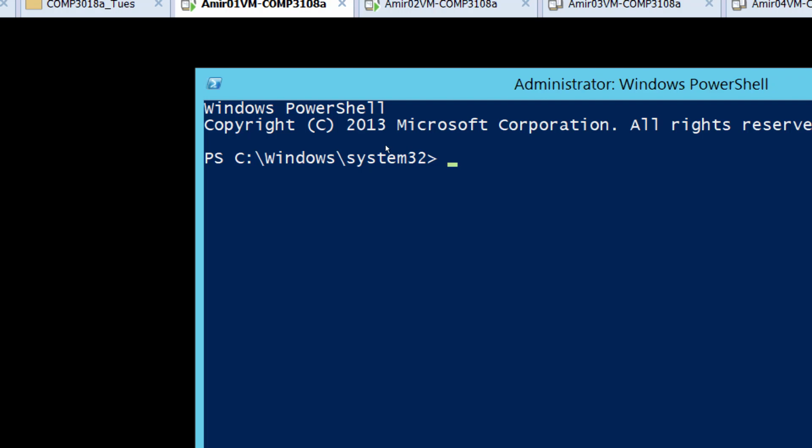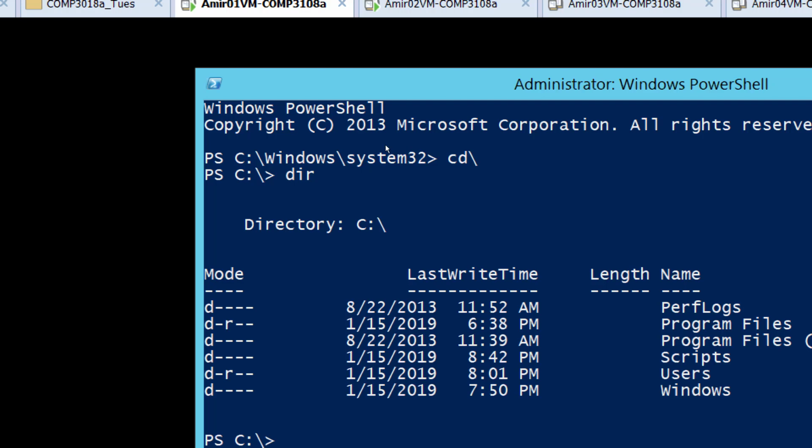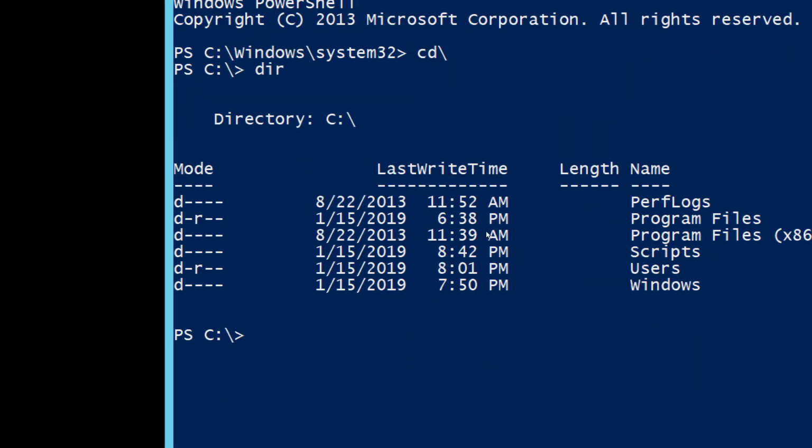Here, what we need to do is go to that folder. It's in the C drive, and the folder name is scripts. We can put cd/ here and press enter, and dir for contents. The scripts folder is there. Just go inside the scripts folder: cd space scripts, enter.